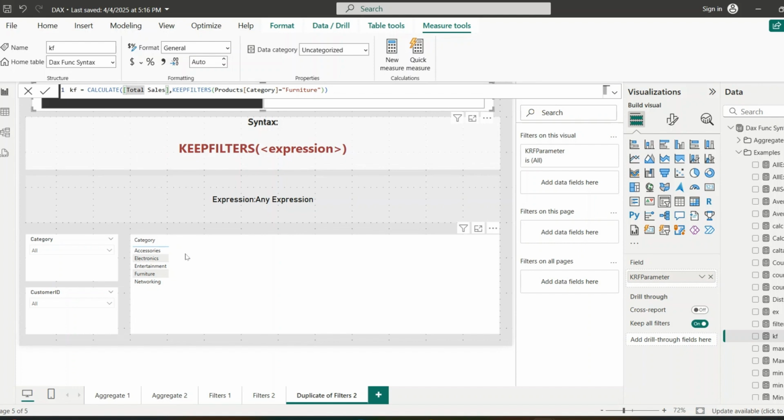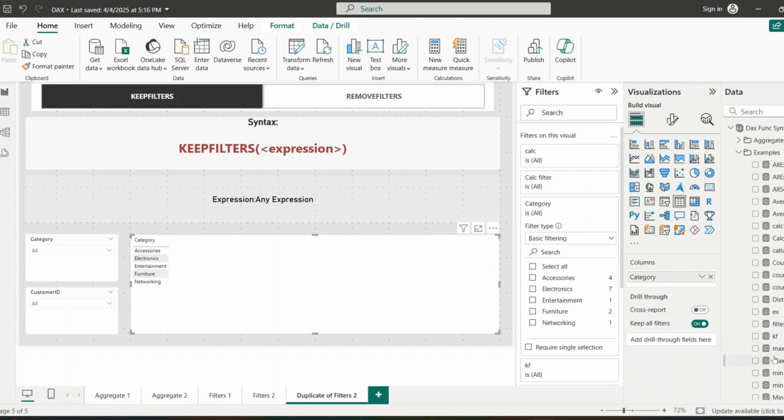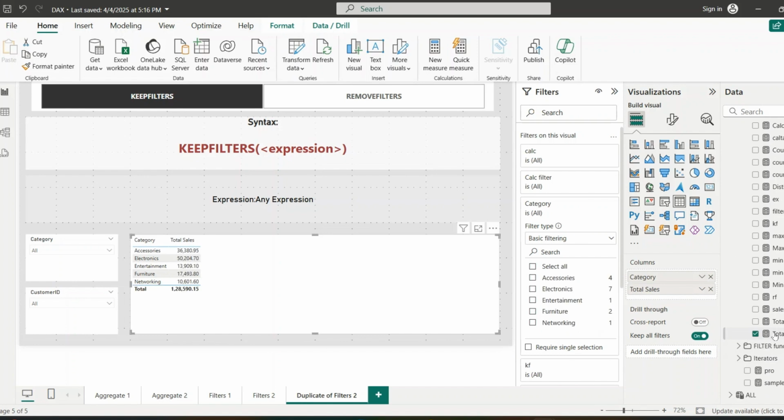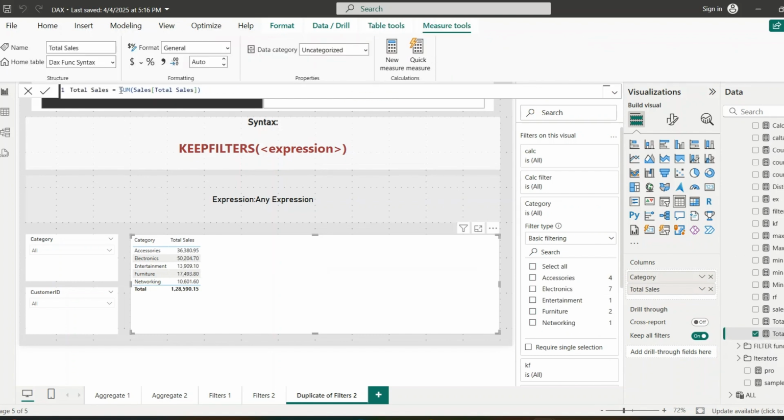Before that, in this table we have the category column, and now let us add the total sales measure. What is this total sales measure? This measure calculates the sum of the total sales column in the sales table.